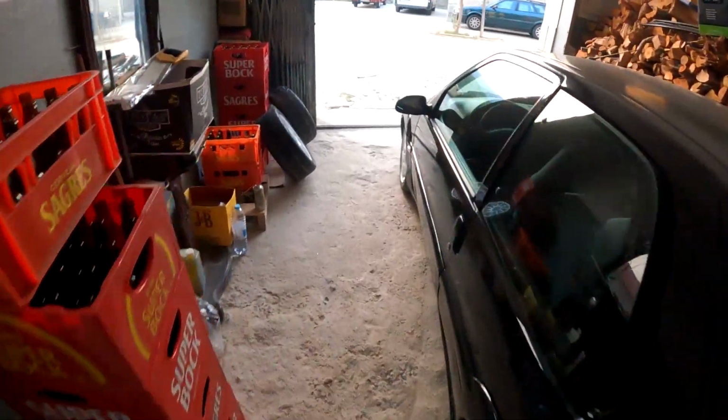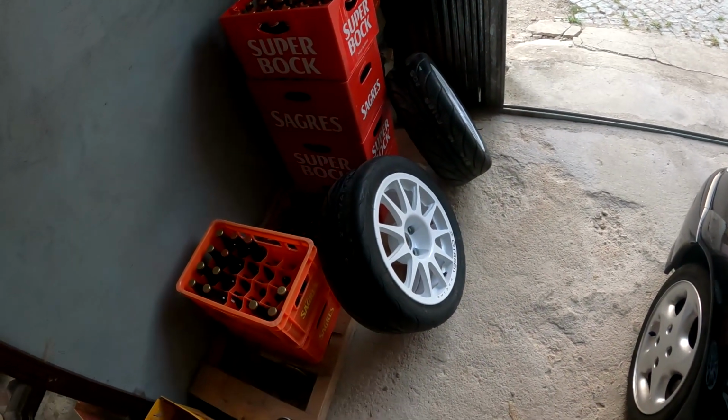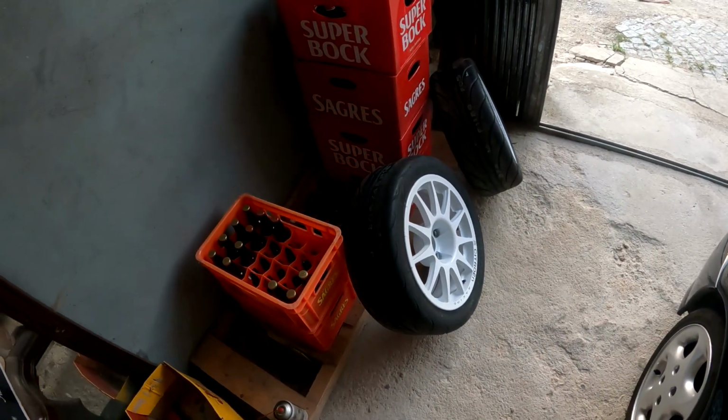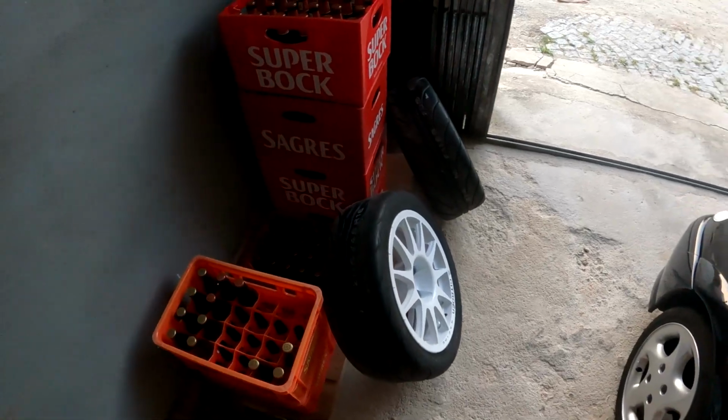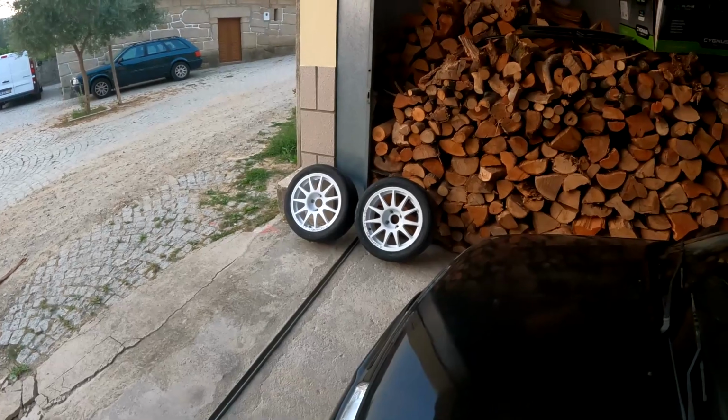them on the car. The wheels are Speedlines 16s Turini, and the tires are Federals semi-slicks 205/45 16s. Let's see how they look on the car.